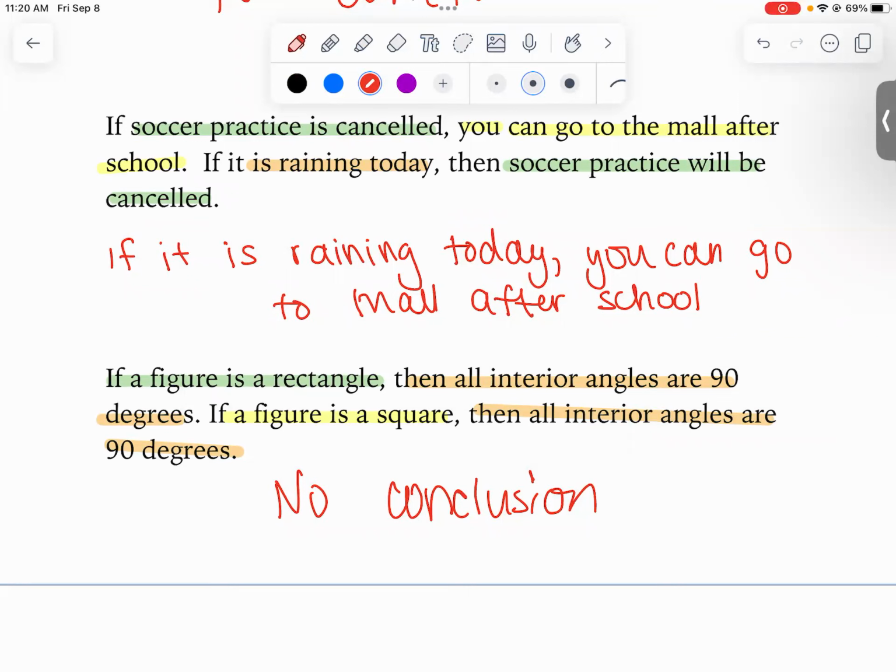Okay, we have 10 minutes left. It's a Friday. Let's go ahead and you can start your homework, which is the student journal. So I believe it starts on page 42 and it continues to page 43. You're gonna do all the problems 1 through 12. Okay? Well, if you get it done in the next 10 minutes, you won't have homework. Yep, I have some back on that black table.